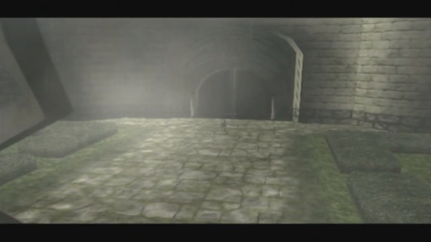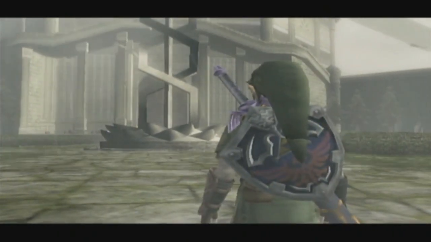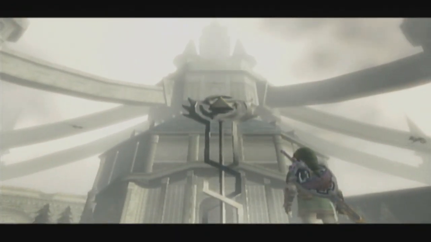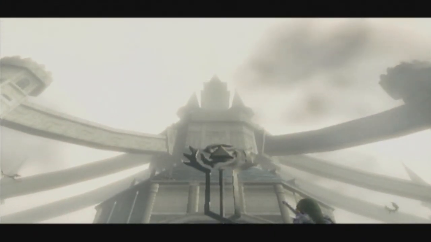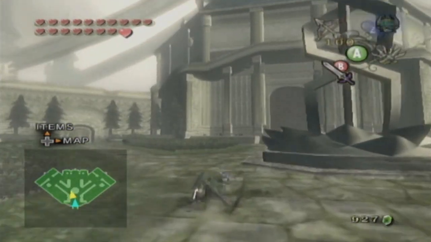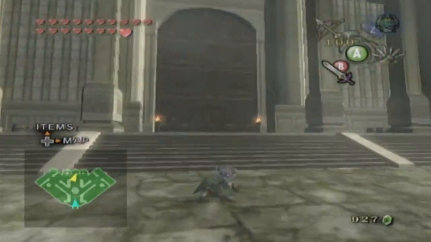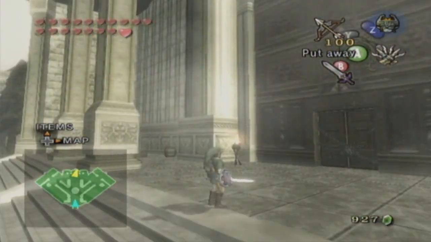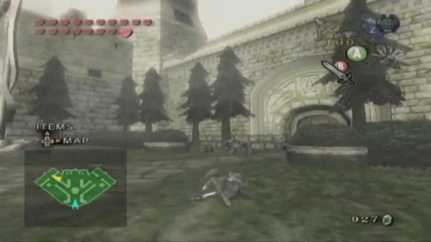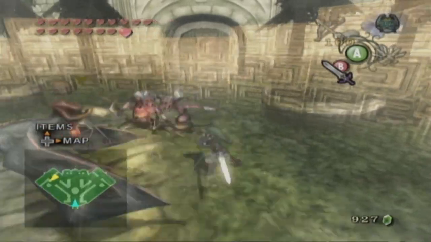Hyrule Castle. It's so beautiful. Alright, let's do this. Alright, there's a locked door. Got it. Yeah, don't mind me, guys. Man, I'm already being attacked!